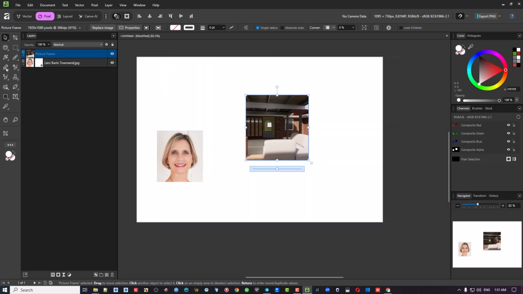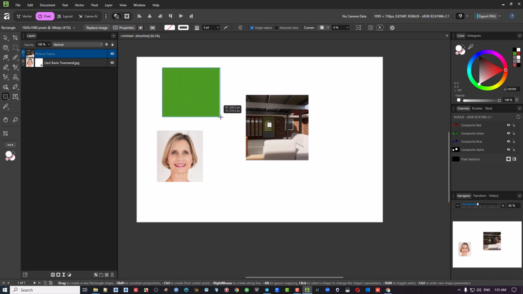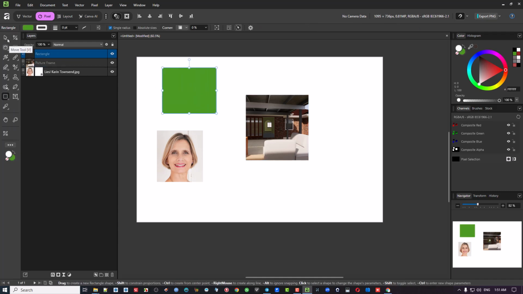However, if I go to the rectangle tool and I do this, and I can select over here, I will have access to the vector tool. If I come here and just double click this, let's see, there we go. Actually, don't even have to double click, but the vector tool is part of the pixel base because we're able to work with the vector tool and don't have to flip back to the vector. That's also another cool thing.